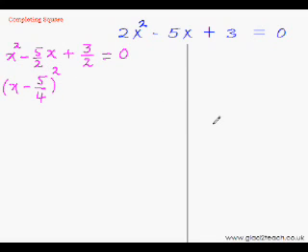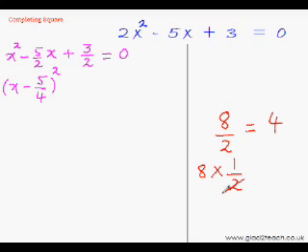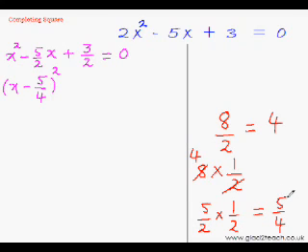I can explain. Like if I ask you, what is the half of 8? Instantly, you would divide this 8 by 2 and get the answer 4. Isn't it? So in other words, to find the half of any number, you have to multiply it by 1 by 2. That is 8 times 1 by 2. Since 4 times 2 is 8, you get this answer 4. Similarly, the half of this fraction 5 by 2 would be 5 by 2 times 1 by 2, which is nothing but 5 by 4. And that is exactly what I put over there. So in short, whenever you have to find the half of any fraction, simply multiply its denominator by 2. See?